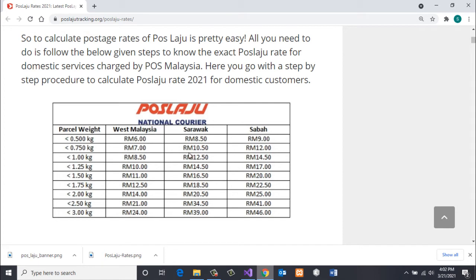So and the values here, okay, remember that we cannot store the RM, because RM is string, but we need just to take the value, meaning that if it is 6 ringgit, it is 6.00 or 8.50. So these are the things. So meaning that if we are to create an array, we need to create a two-dimensional array, and the type of this array should be a double, because we need to store some values with a decimal place.